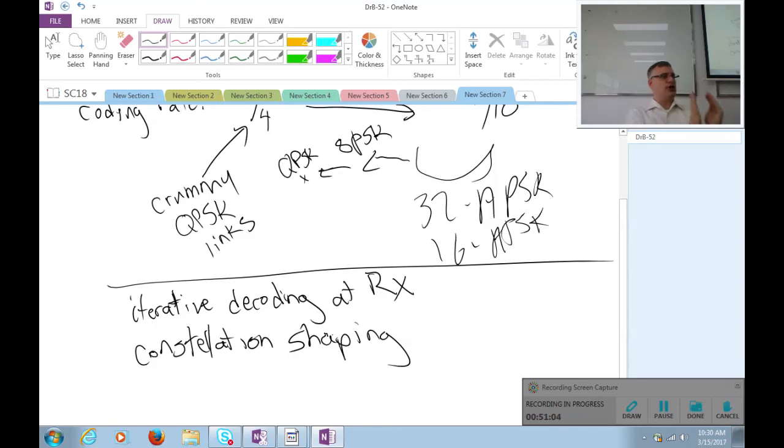So what you do is you pre-code your signal so that you spend more time in the inner ring. And on average, when you normalize for total average transmitted power, that technique achieves closer to the Shannon channel capacity limit, shaves you like, I don't know, 0.3 dB or something, than when you do not pre-code your constellation. That's called constellation shaping. That's a whole other topic that people are investigating. And it has some particular benefits for 32 APSK in the digital modulation standard that we're talking about.